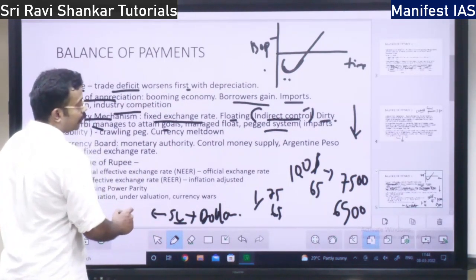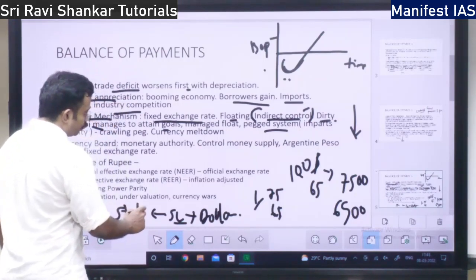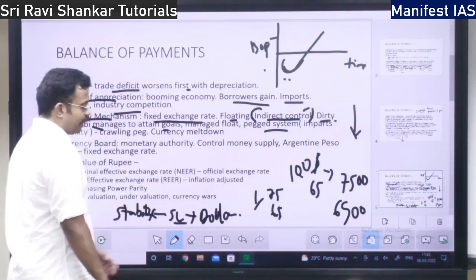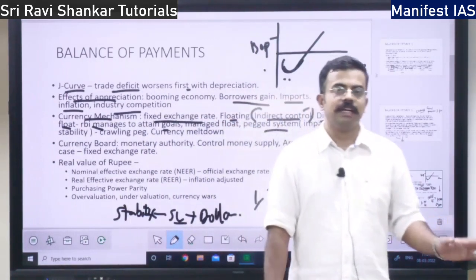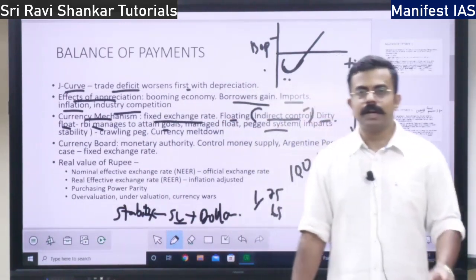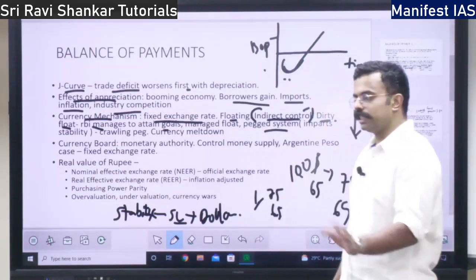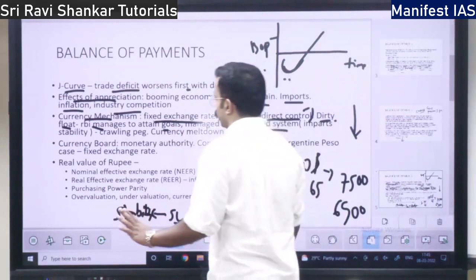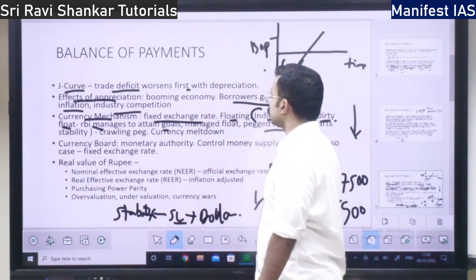It will impart stability. It brings stability to the local currency. Earlier, for example, the Sri Lankan currency is, let's say, volatile. It is increasing and decreasing so much. But we will peg or fix it with the US dollar. For US dollar only this much Sri Lankan currency we are going to give. That is called pegged currency, pegged system.